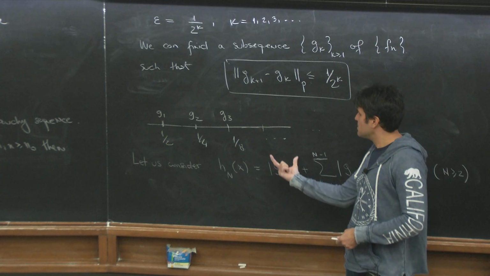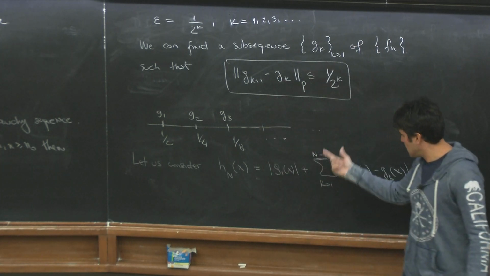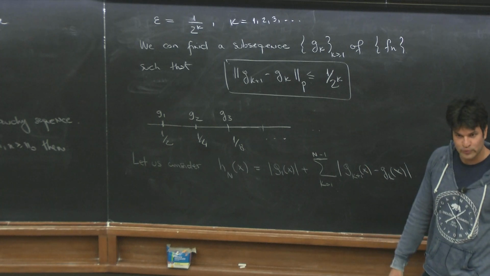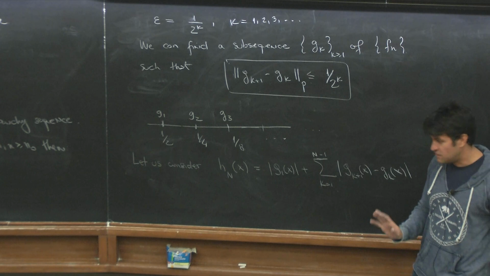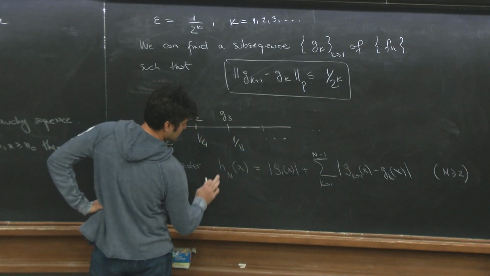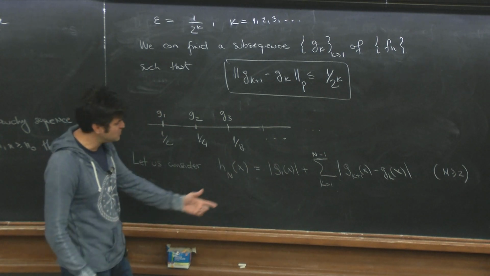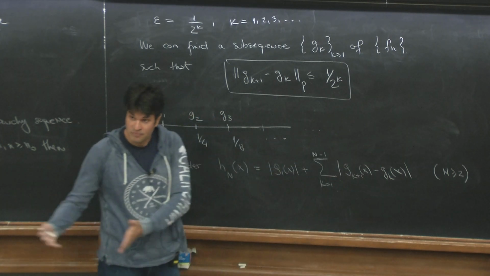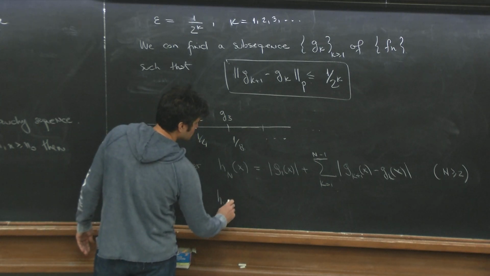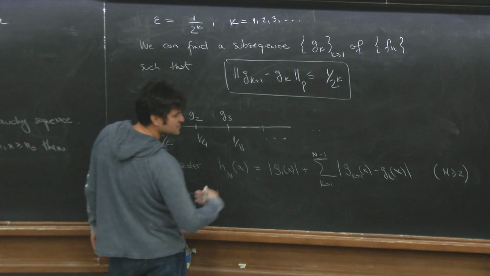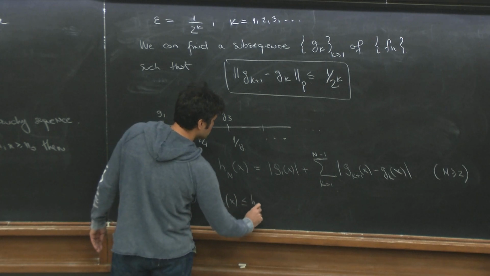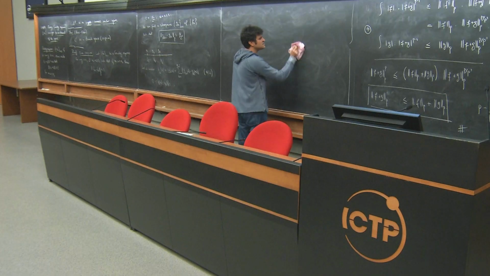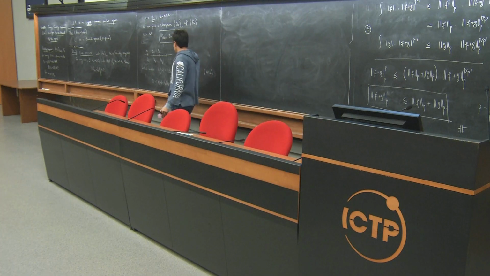For each point x, I am summing the absolute value of g1 plus the sum from 1 to N minus 1 of g_{k+1} of x minus g_k of x in absolute value too. Okay? So it's clear from my definition that this sequence h_N is an increasing sequence, because I'm just summing positive things, and whenever I move from N to N plus 1, I include more things in my sum. All of these functions are non-negative because I'm just summing up absolute values. And for every point, h2 is less than or equal to h3 of x, and so on. So for every point x, this is an increasing sequence of numbers.